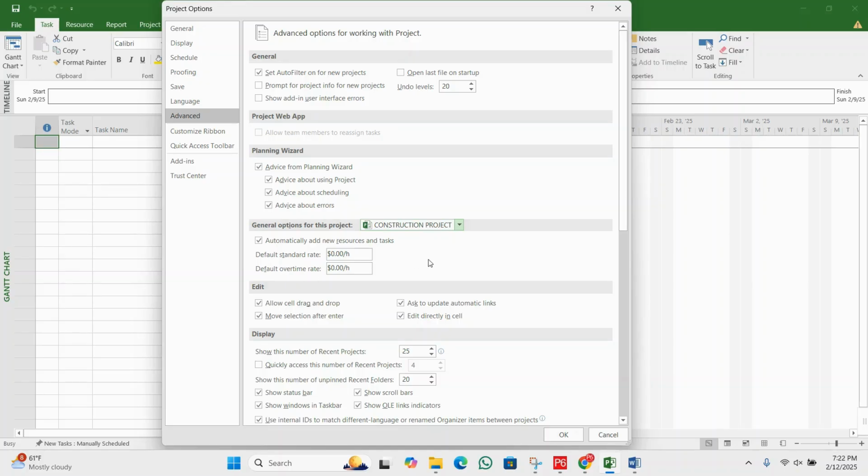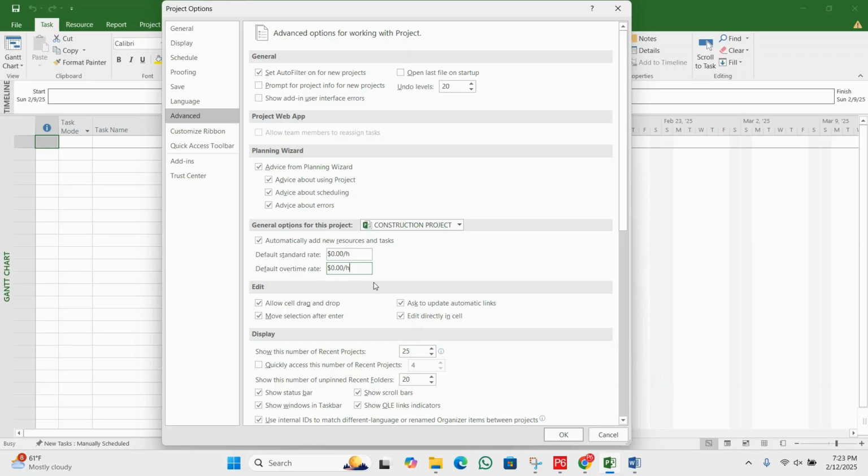The default standard rate sets the default hourly wages for resources. This impacts cost calculation. Second, the default overtime rate defines the overtime pay rates for the resources. These two options are based on the company policy, so you can add them as per the company policy.